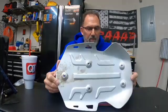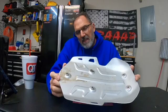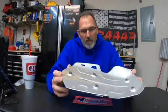Okay, so when you start thinking about protection for your new BMW or whatever bike you have, in my case BMW, a skid pan is one thing that comes to mind. This is the stock skid pan that comes with it. Okay, it gives some protection. It does. It's something. It's aluminum. I don't know how thick it is, but it gives minimal protection.